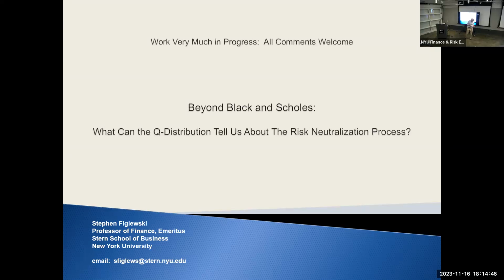And since I've only been able to look at it myself, I'm going to make the data for my risk neutral density available to everybody. You guys want to work on it? I think this is a good area to work in, and I figure there's a lot that can be done with this. I'm eager to have it done. So let me show you where we are.